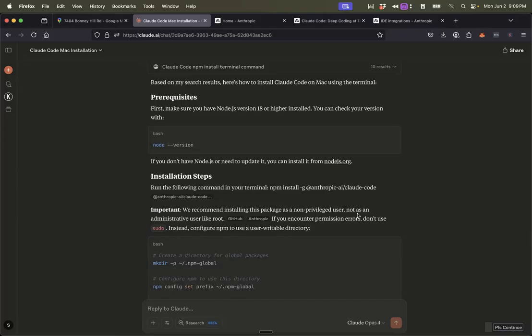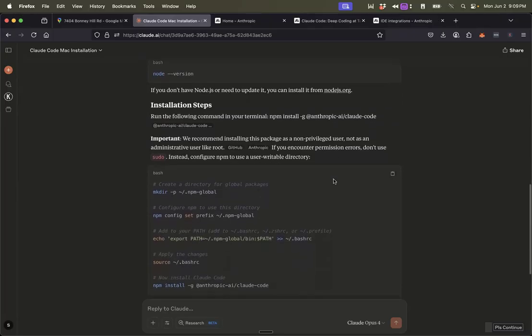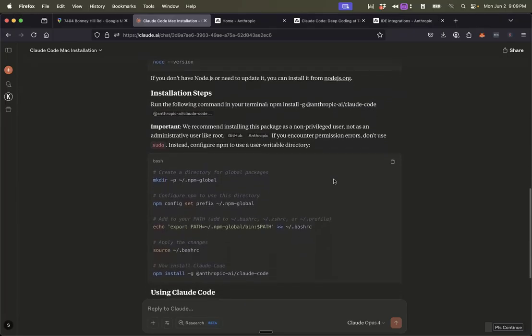The other way is what they suggest: you create a directory in your root folder called npm-global, set the prefix wherever, do the export, and then install the Claude package. That way is better. Basically, copy each command. No, don't run that.